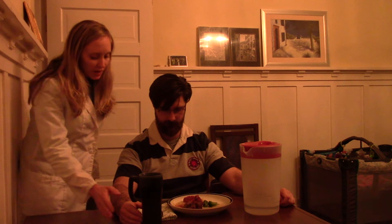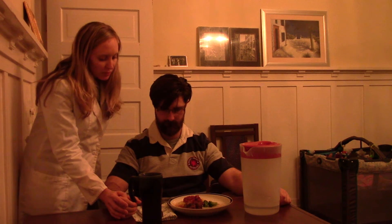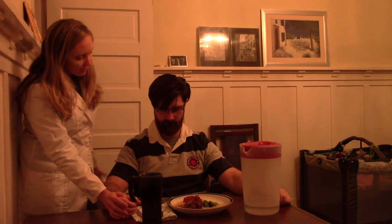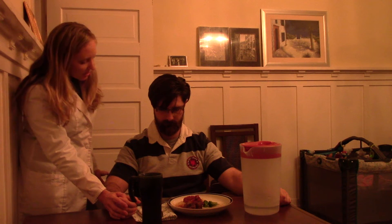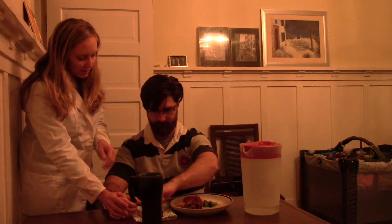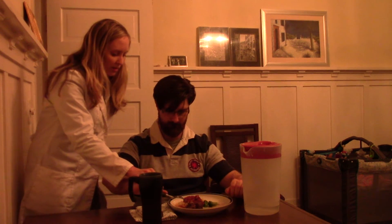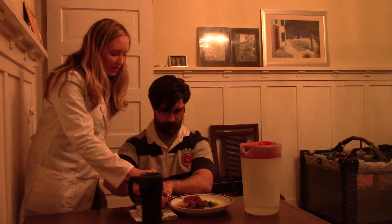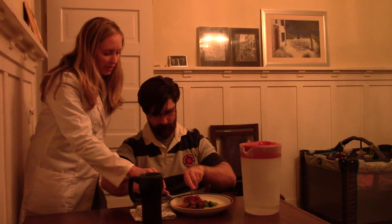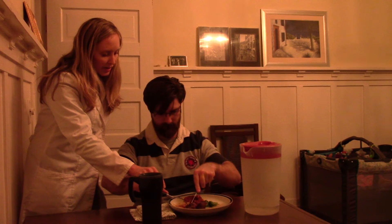So the first thing that we'll do, I'll place my hand on your hand. We will be cutting the meat, and you want to stabilize the meat using your right hand with the fork. You don't have to put the fork in your hand. And then you want to use your left hand to cut. It may feel a little bit awkward if you're used to cutting with your right hand.